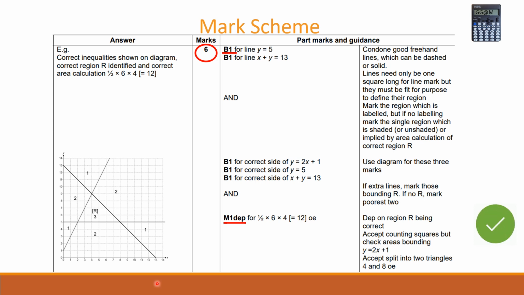So you can see here on the left hand side, this is the correct diagram. But if you identified the wrong triangle, say you identified this triangle over here on the left-hand side, and you worked out the area of this triangle, you would get a method mark for doing it for the area of your triangle. OE means or equivalent. The word condone means allow. So if you don't have a ruler in the exam, which I don't recommend, make sure that you bring your ruler to the exam, but they say a good freehand line, which can be dashed or solid. So if you made a mistake, you can still get a method mark that is still allowed. So make sure you've read the guidance, which is allowed and not allowed on the exam.